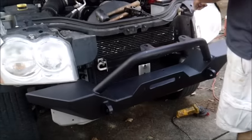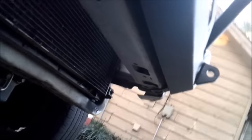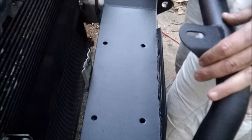We had to grind it on the top, and then we had to straighten the brackets on the bottom to make sure they were lining up just perfectly. We had to beat on it a little bit, but that's fine. What we ended up doing is drilling holes. Once we've marked on the inside where these holes were supposed to be, we're going to go in with half-inch lag bolts all the way through.